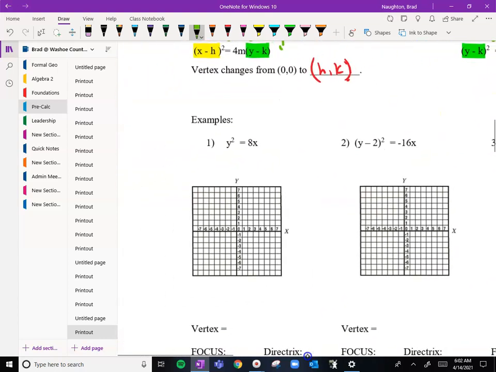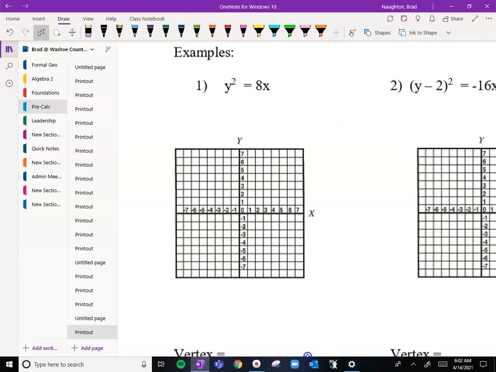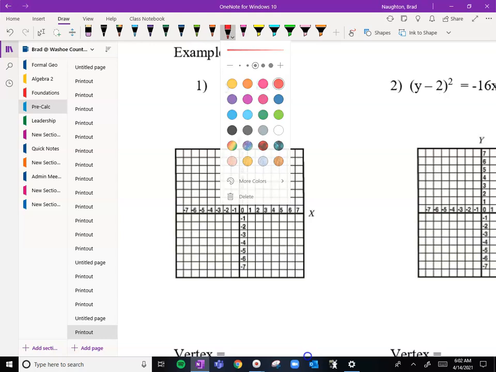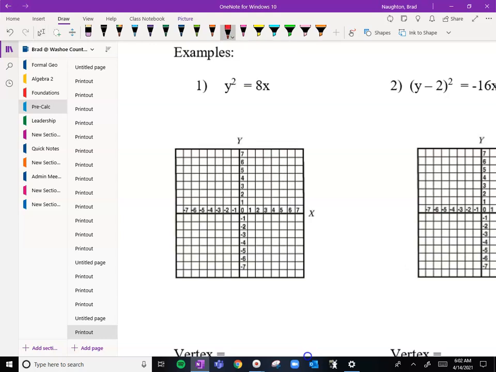So let's take a look at this first one. Alrighty. So right off the bat, we got a y squared. So a y squared is either going to be left or right. Again, because that's a y squared, we can see that. So then let's look at my m. This is the 4m. Okay, the 4m is always on the non-squared side, my friends. So because this is positive, we now know that it's going to go to the right. So I now know where it's going to go, and we're good to go.